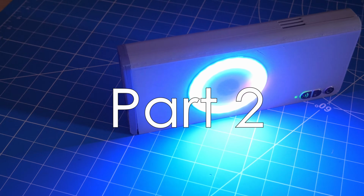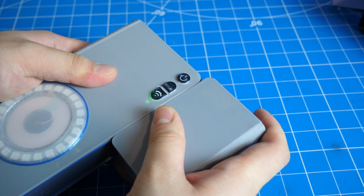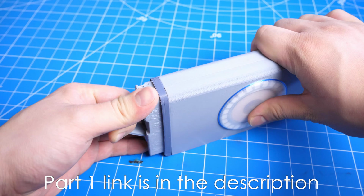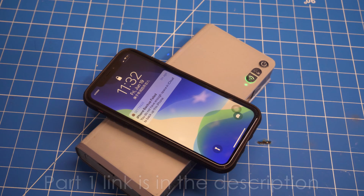Everyone, this is part 2 of my most versatile power bank build. In the last part, we finished the main control board of the power bank, and I also showed you all the new features and functions that this power bank has, so make sure you watch the first video first.